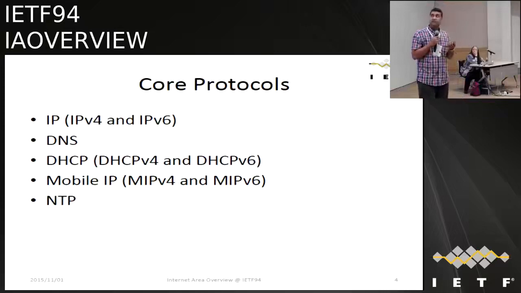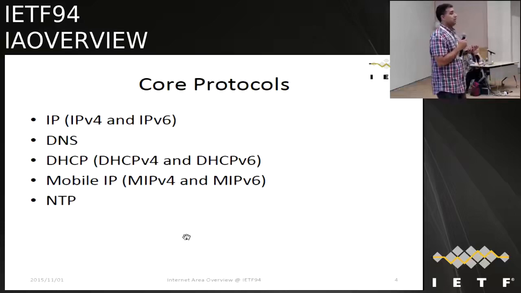We also have other protocols like DHCP, mobile IP, and NTP, which are also very critical. DHCP gives you configuration parameters, which are not just your address and DNS servers; they all come from DHCP. If you want to know what your time servers are or where your proxy is, you use something like DHCP. And mobile IP is used for mobility. When you have phones or devices that move, how do you keep the same connectivity information? That comes out of mobile IP.